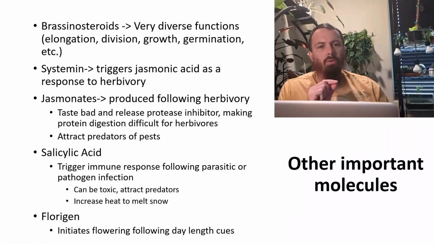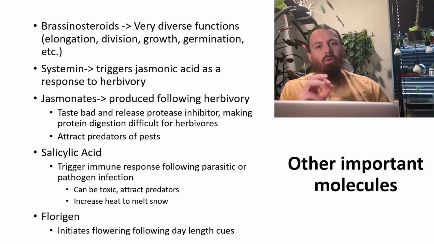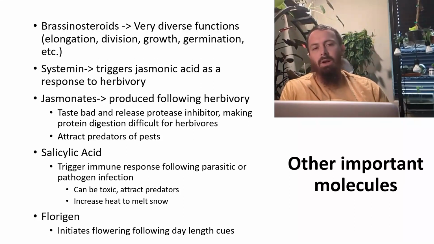What it will do is trigger a variety of proteins and different enzymes to be created that will, one, make the plant taste not so great, so maybe the herbivore doesn't want to eat it. But it also releases a protease inhibitor. Proteases are enzymes that break down proteins. And if you're inhibiting those, it means you're producing a molecule that will inhibit the breakdown of proteins. What they're trying to do there is make protein digestion difficult for whatever herbivore is eating it. And that can cause digestive issues, maybe even death in some organisms. And so the goal is to make the plant less digestible so the herbivore will leave.